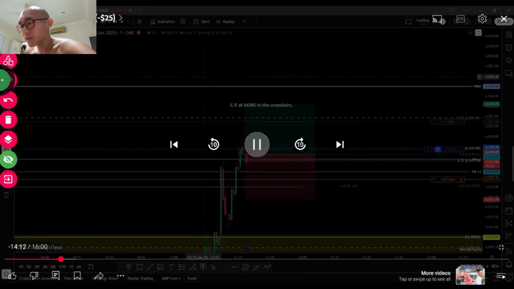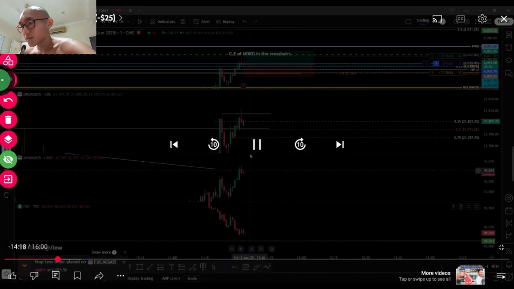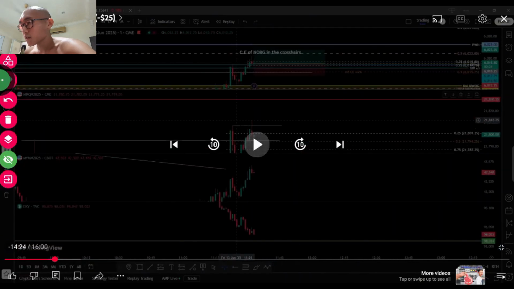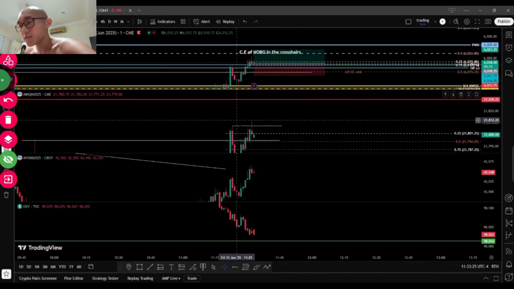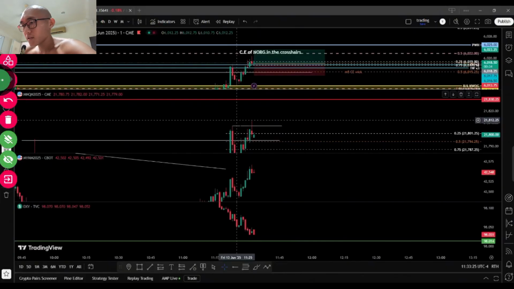Okay, but when you see S&P, this is why I would have disqualified that trade idea. Look at this. Nasdaq, this is NQ, this is Nasdaq. S&P is the one that I'm trading on top here, and Dow is this one, dollar is this one. So basically, when you see Nasdaq, what happens? We rejected below this swing high. When S&P is above the swing high, Dow is above the swing high.